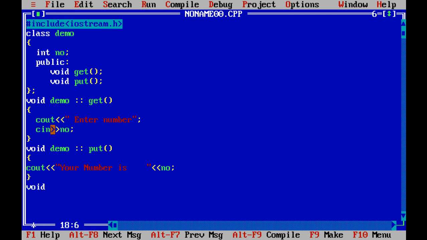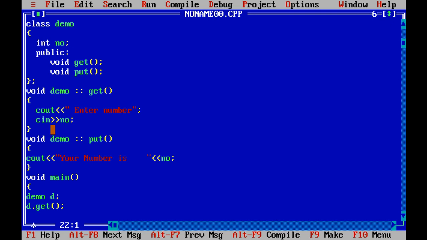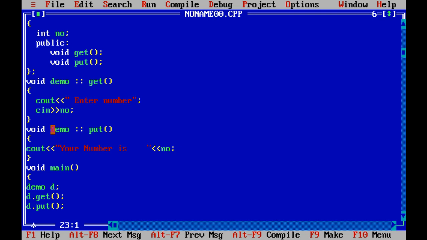Next one void main, then begin. What is the name of the class? Demo. For example, d is an object name. Here d dot get. Next one d dot put. Then semicolon. Here getch.